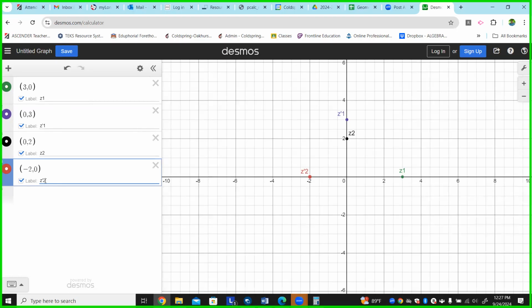If I go from this green to this purple and this black to this red, it's counterclockwise. How much? 90 degrees. And we know that because what do we know by multiplying by I? We know it's going to rotate it 90 degrees counterclockwise. So you can kind of see that with these two because it looks pretty easy, right? This is here, that's 90 degrees. We know that. It gets a little harder when you get to number 3. What's number 3's coordinate? The original, yes, ma'am.